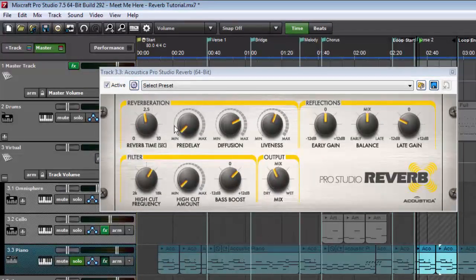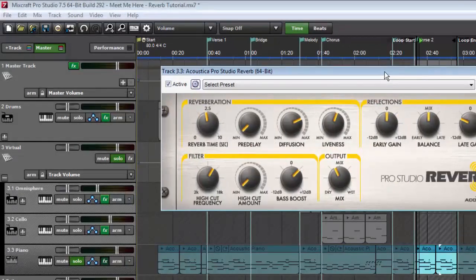And there's a bunch of other settings on this reverb which you can play with, but you also have your high cut and your high cut amount, the high cut frequency here anyway, and the high cut amount. What I go for when I put reverb on a piano is to make the grand piano sound like it does in a church, a large church.